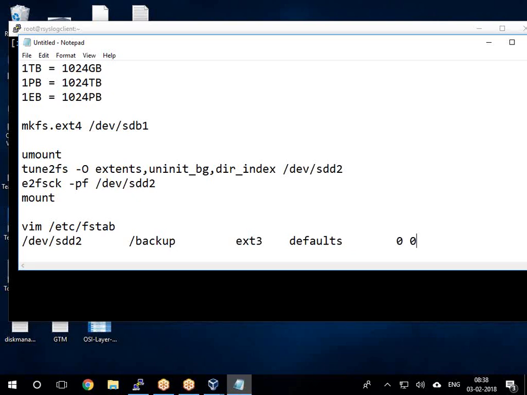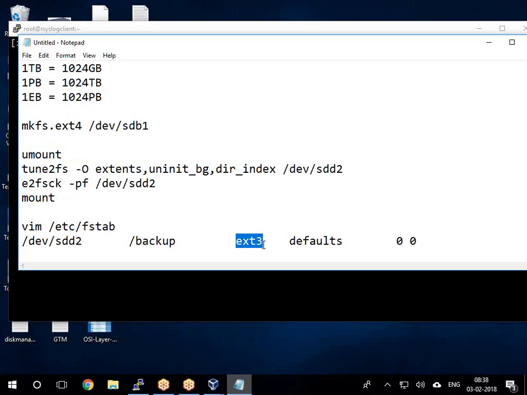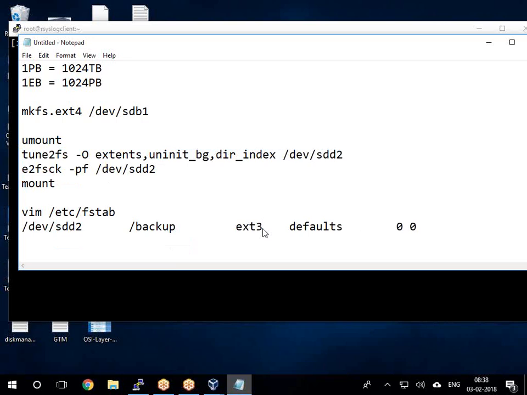right? So without converting like this, first unmounting, then executing this command, after that checking for errors, again mounting, then modifying the ext3 to ext4 here. So without executing this, directly we can mount an ext3 file system partition as ext4. So just replace it with ext4. That's it.